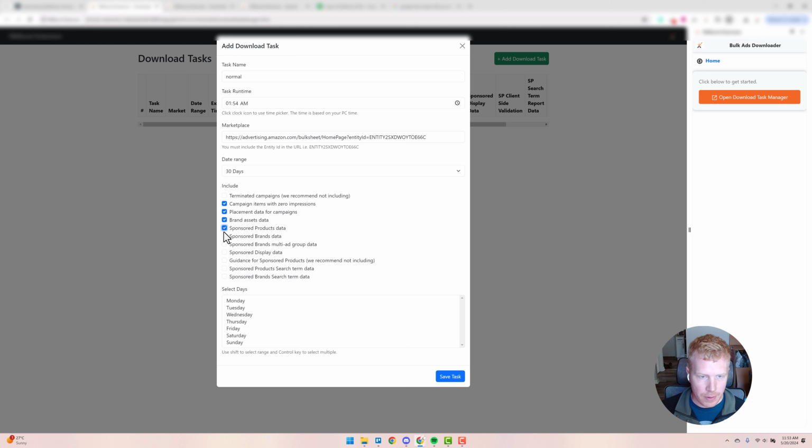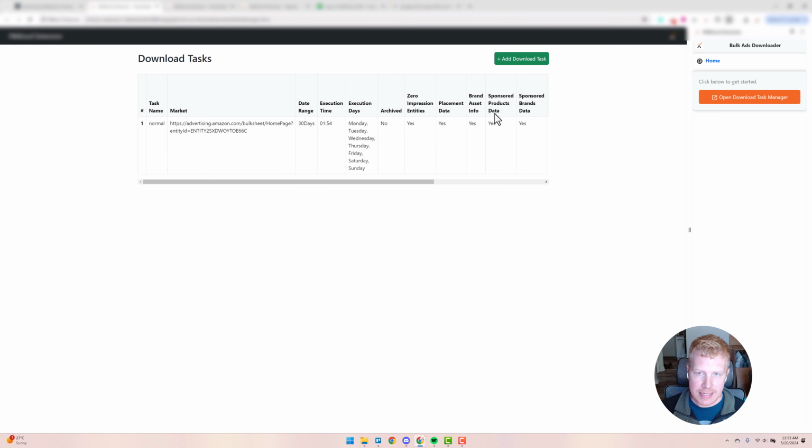So I'm usually picking all of this, because it now does all work with Ad Tactics. I usually don't pick this option, that slows things down, and then both of these. And then you can say, if you want it every day, that's fine. If you just want it certain days, you can do that as well. You're just going to save that task, and now the download is going to happen automatically, and it'll just store in your downloads folder. We've got some automations as well if you want to route those to certain folders.